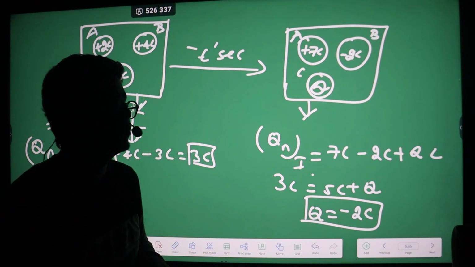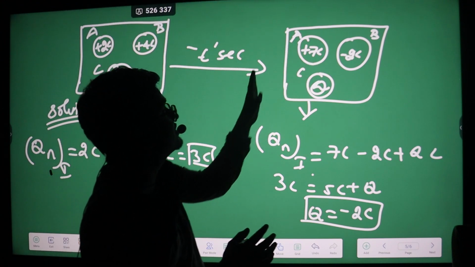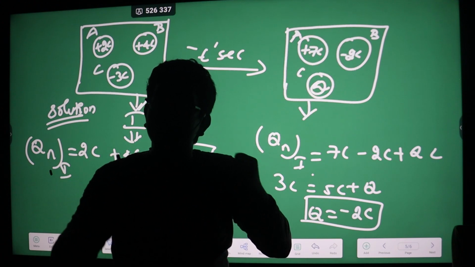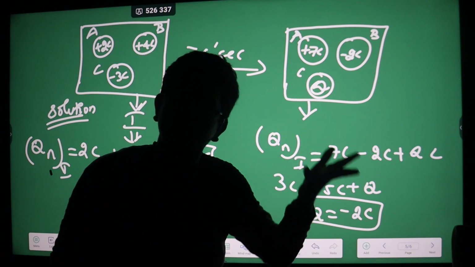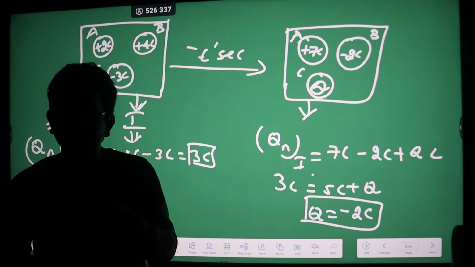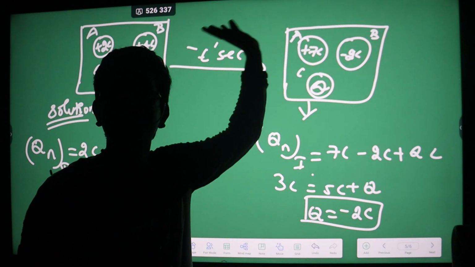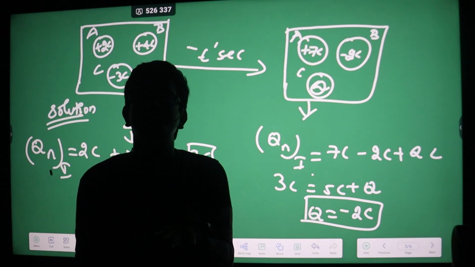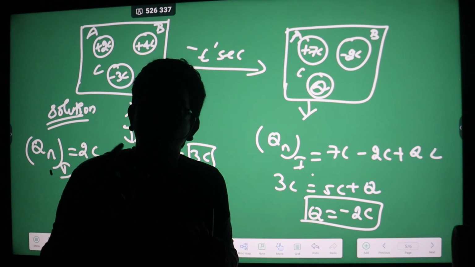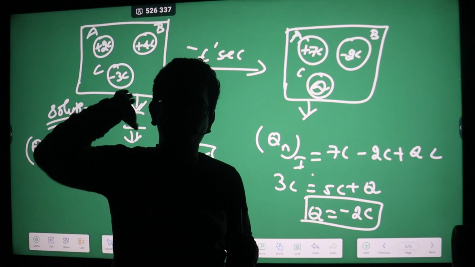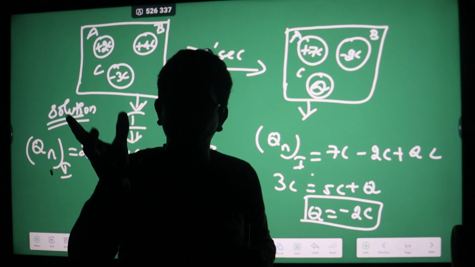Then you may have a doubt: how did the charges get changed? See, within the system, the bodies interact with each other. There will be transfer of electrons. Some bodies might lose electrons, some bodies might gain electrons, and the charges on the bodies vary. Inside the system, the charges on the bodies vary. Are the charges going outside the system anywhere? No. Are they going outside the system to buy mangoes, to buy fruits? No.